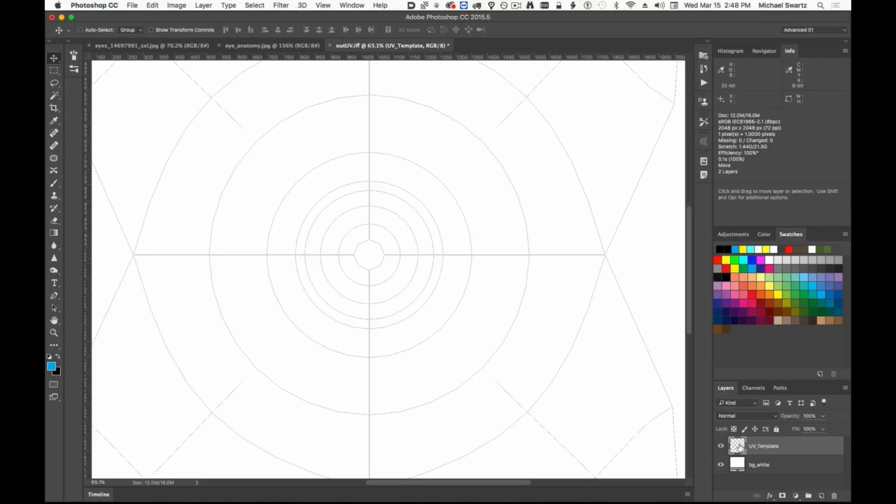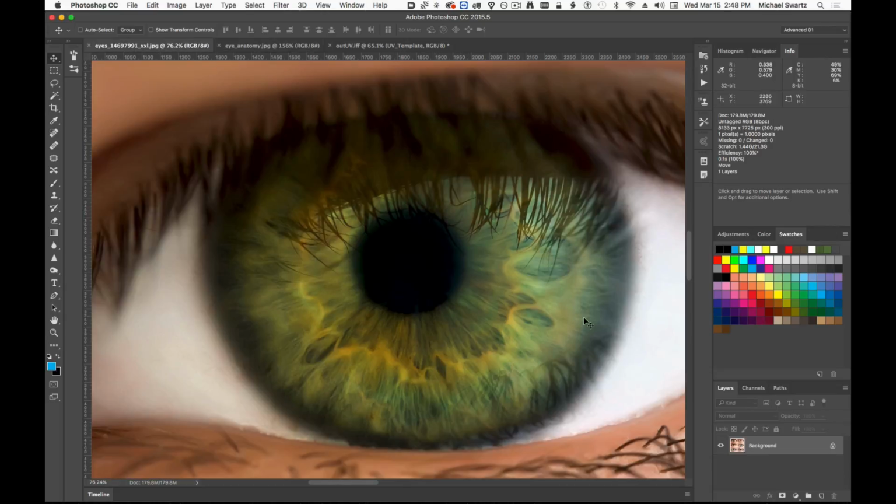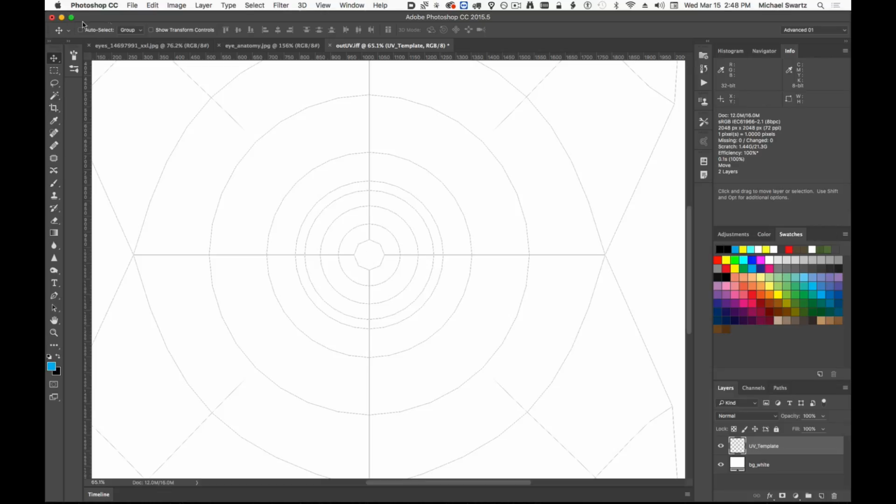And so this part definitely requires some manual painting and work. You might want to take a photograph and use that as a reference or something to start off from, at least. But in my case, I'm going to just show you how to paint something like this from scratch.